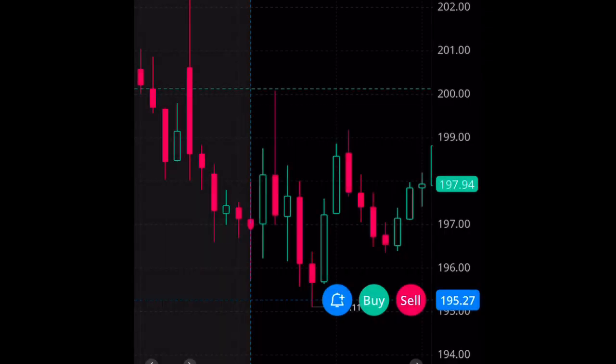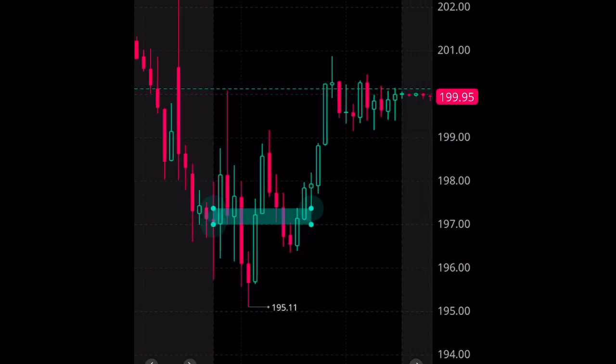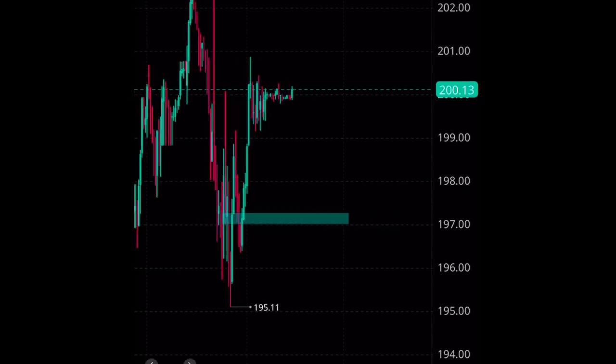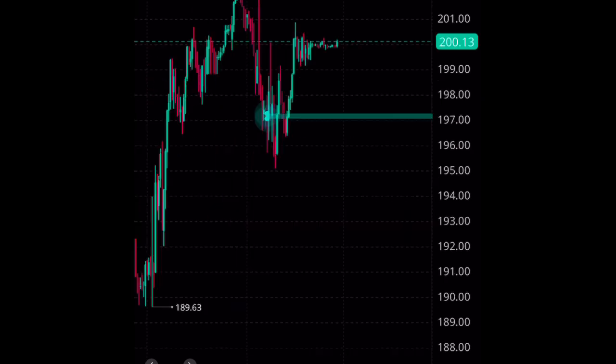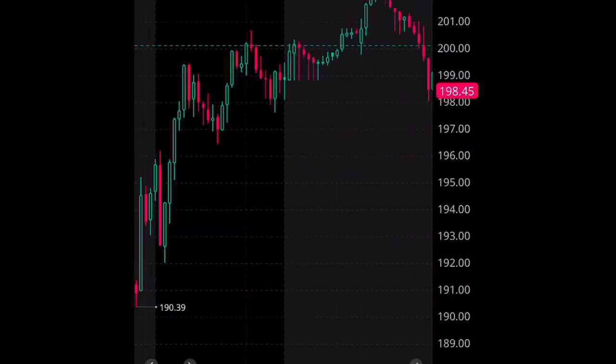I'm going to do this one. Remember, it's literally where the opening is. And why is this so important? Because that's literally where a majority of people place their orders for the day. So usually these areas are highly respected. Usually we get big reactions off of these areas because there are a lot of orders waiting to be filled. So that's one. That was the easy one.